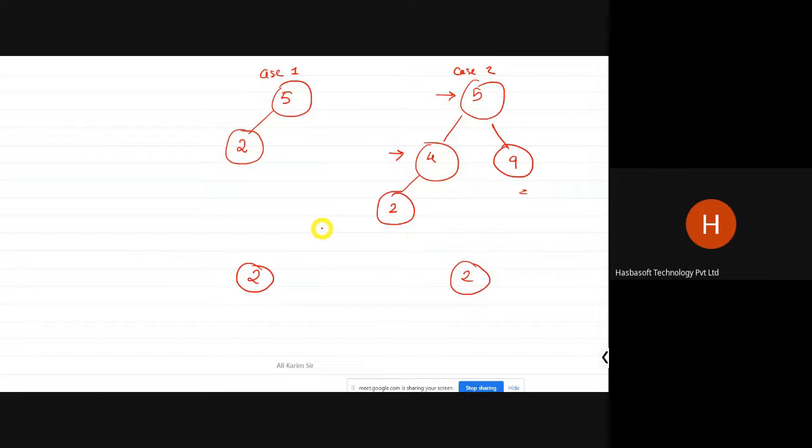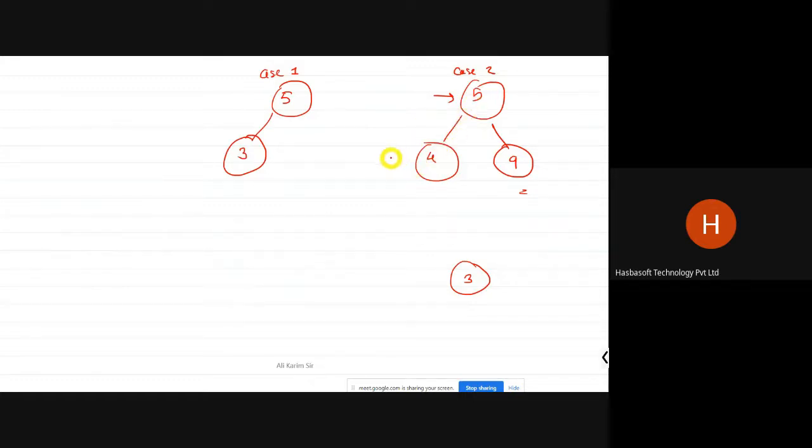Make sense? Yes. Suppose I'm trying to add 3. In this case also I'm trying to add 3. If there is no node here, I can create a node and place 3 here. But in this case, I have to visit the node. Okay, it is less than 5, so I can put it on the left part.